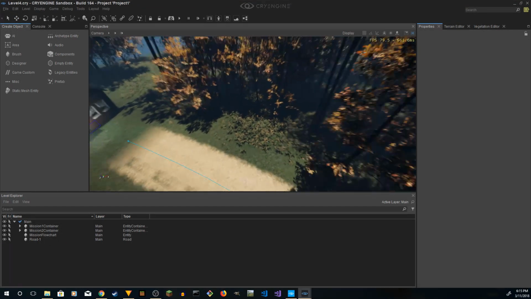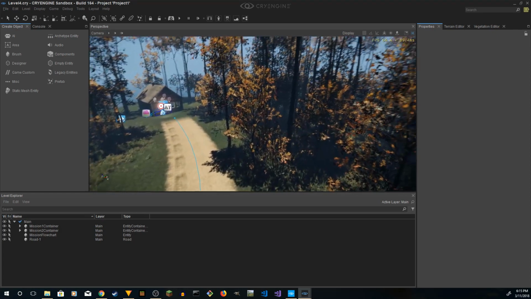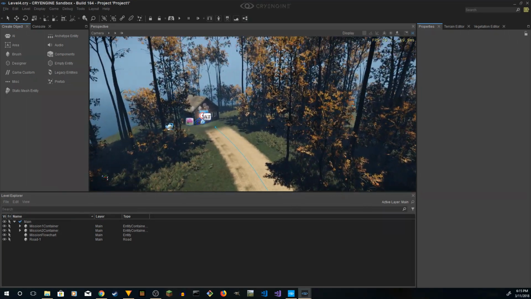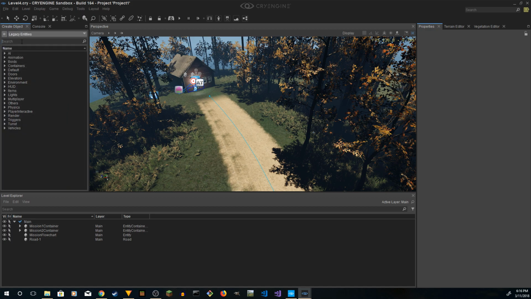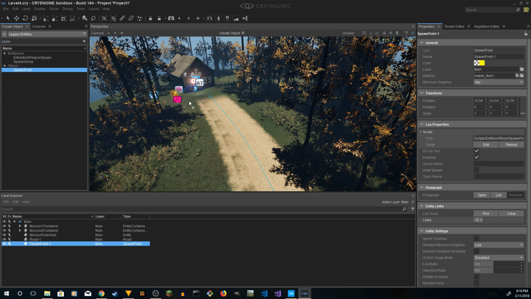So I finished the terrain, added some vegetation and road. One thing I have to add is a spawn point. So if you go to legacy entities, and under others you have a spawn point, put it here.